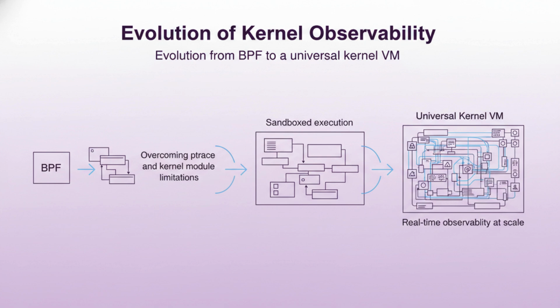Welcome to this deep dive into kernel space data collection via eBPF. For decades, the boundary between user space and kernel space was a wall that performance monitoring tools struggled to scale. Traditional methods like kernel modules were risky, often leading to system crashes, while ptrace introduced unacceptable latency. Enter eBPF, or Extended Berkeley Packet Filter. It has evolved from a simple packet filtering tool into a universal in-kernel virtual machine.